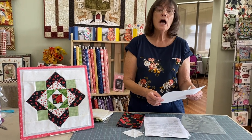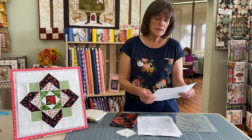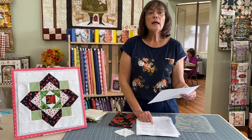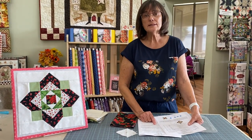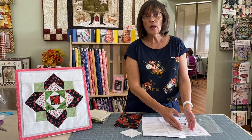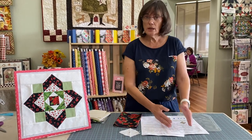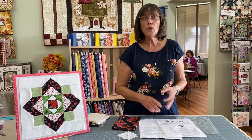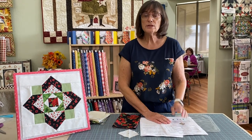I did not cut those this month, and you will notice in the letter that Jill gave to you — the ones for block two look like they're going to be using a square in a square, and the ones for block eight is a half square triangle. I don't have those patterns with me at the moment, so I don't know what size those are going to be. If you use specialty rulers these cutting directions won't work. So if you don't use specialty rulers you can cut exactly like it says, but if you want to use a square in a square ruler, a half square triangle, or the Studio 180 flying geese ruler, just cut according to the directions for this month.